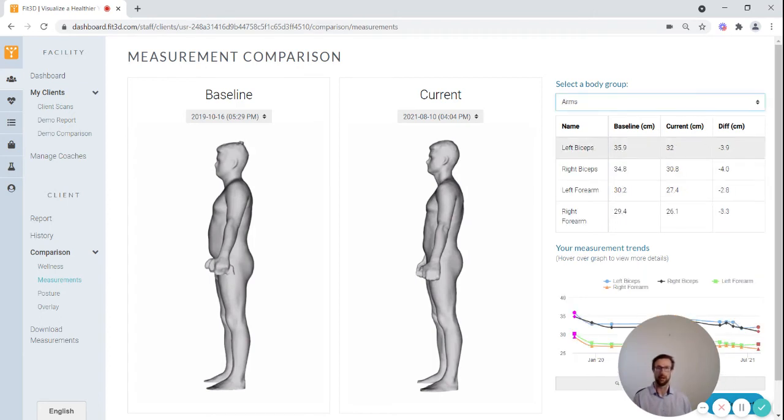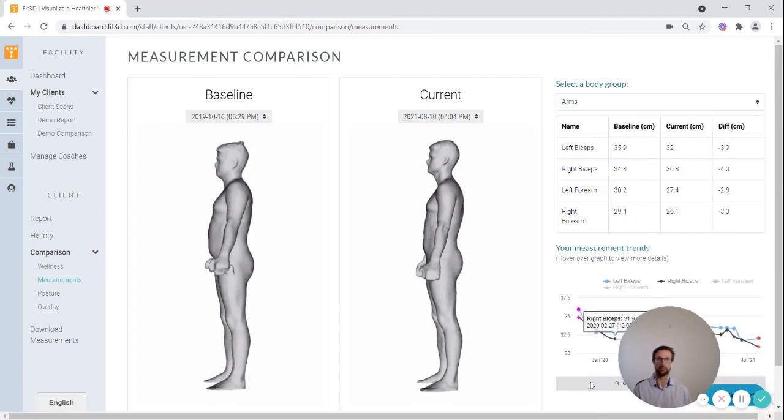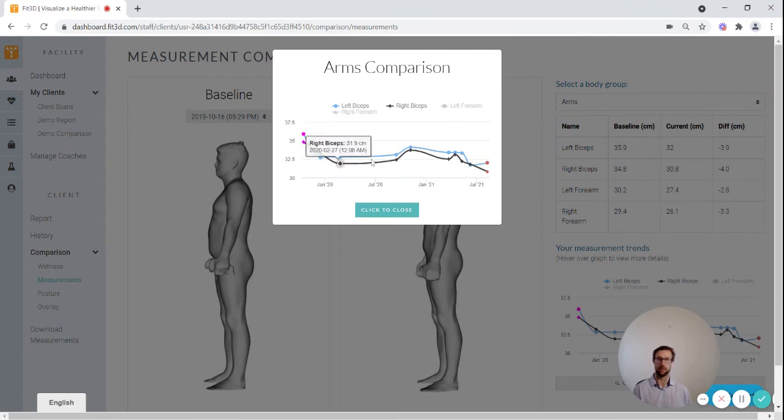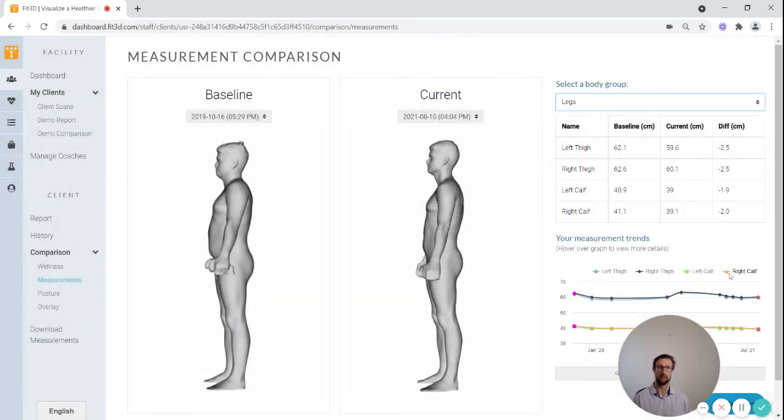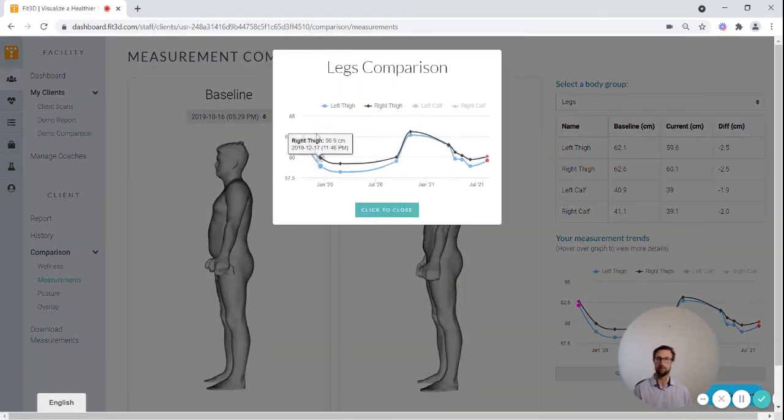I'd also be tracking their arms, so their left and right biceps. In this particular example with this client, you'll see that their bicep circumference has generally got less. So they were trying to lose weight. If you're trying to gain weight, you'd want this to be going up. The same in legs. If they're doing weight training on their legs and you want to see, is that effective in combination with what their nutrition regime is. In this particular example, both thighs are down 2.5 centimeters over time, and they've sort of gone a bit up and down in terms of size. If you're trying to increase the size of a client and get bigger, you'd want these to go up.